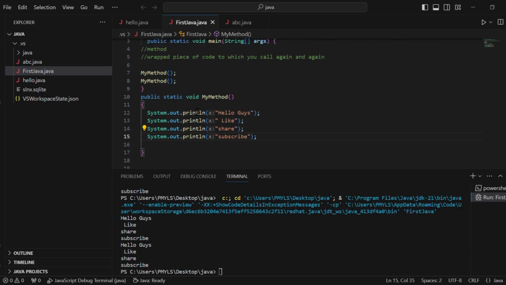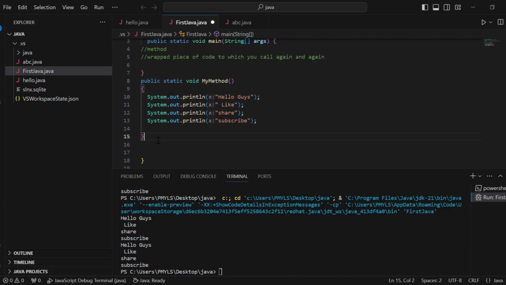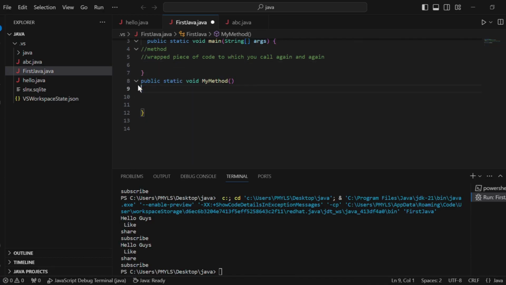Now let me just do another method where I will return some type. Here I have told you already, this void means that I'm not returning any type in this function. Now let's just return something. Let's just create a method for sum. So just simply remove it, and I'm also removing this method, creating another method for sum. So let's do that again.